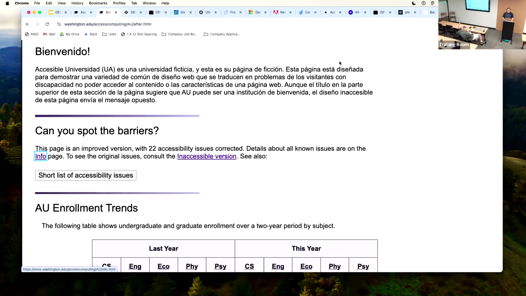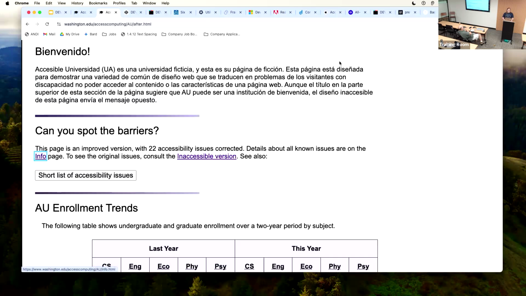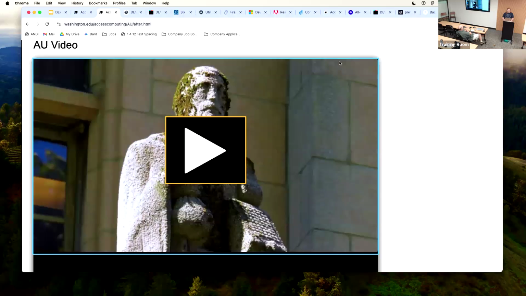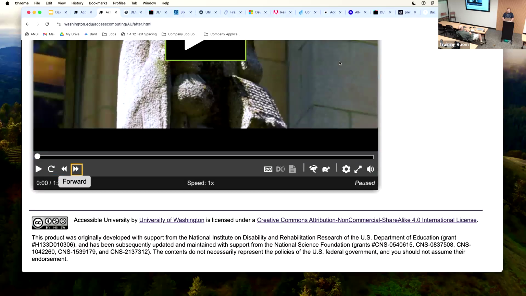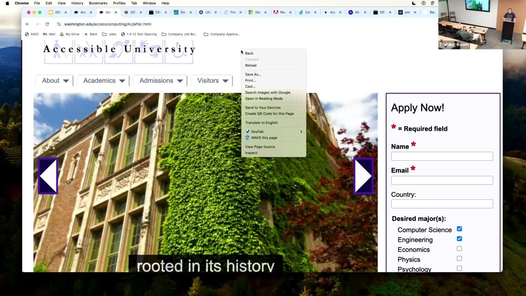Interesting. So they still have the form after everything else, which I would disagree with their choice on that one. So here's the form, but now I do have a clearer focus indication, especially on these checkboxes. So that's a good improvement. Now, another fun thing that we didn't do is a scan, using some automated testing.